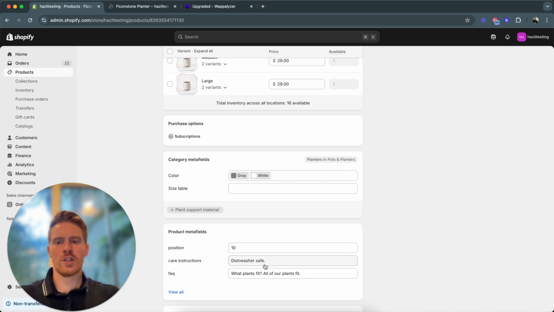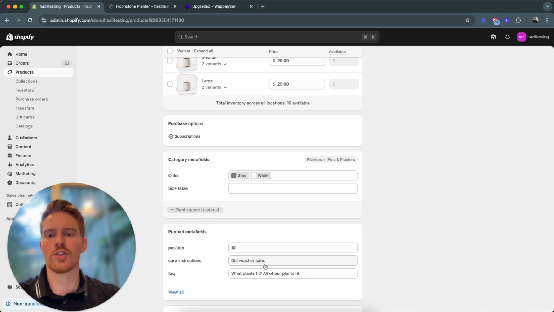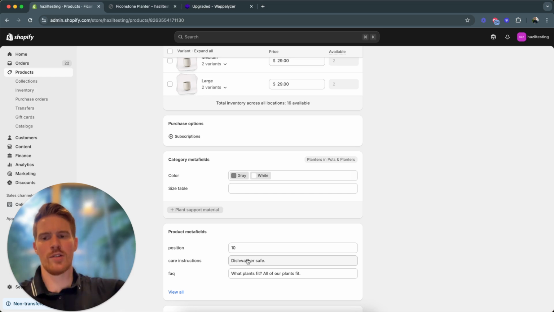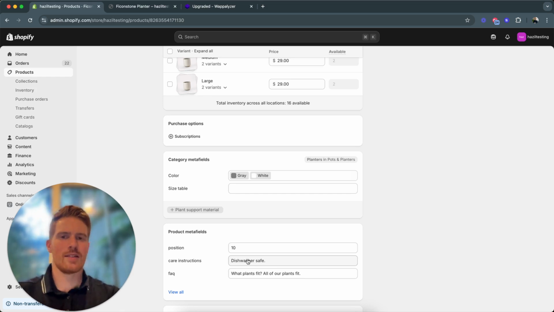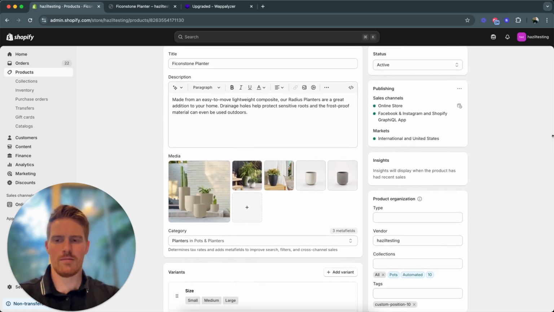With a meta field, we just say every product defines its own value, and then our template just reads from it. So whatever we put as care instruction on the product, this will be added to the product page, and it's very easy to manage, and you can grow it basically into huge brands.